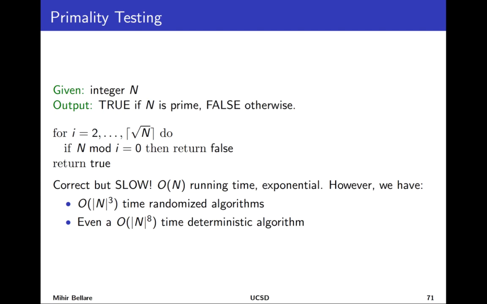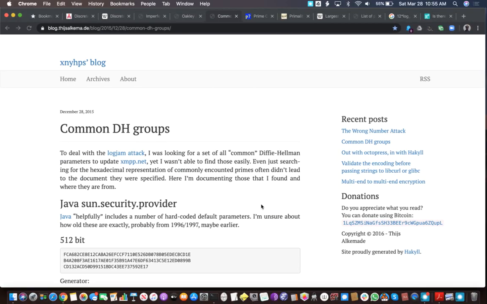So at this point, we know a deterministic way to test primality in time polynomial in the binary length of the input. The exponent, when it was first done, was fairly high, an 8. It's now gone down maybe to a 6 or something like that. It's still a lot slower than this, so people will use this one. So we can again see these things playing out in various places.